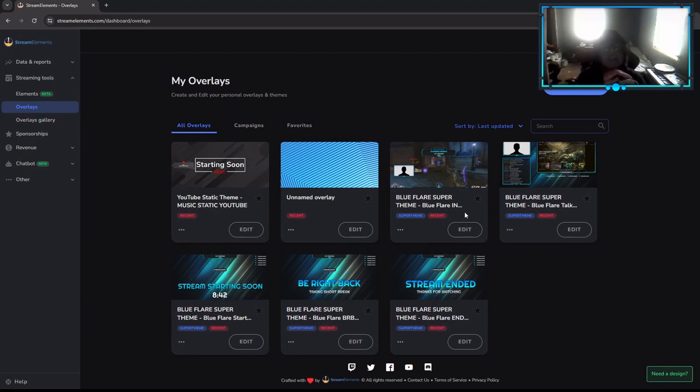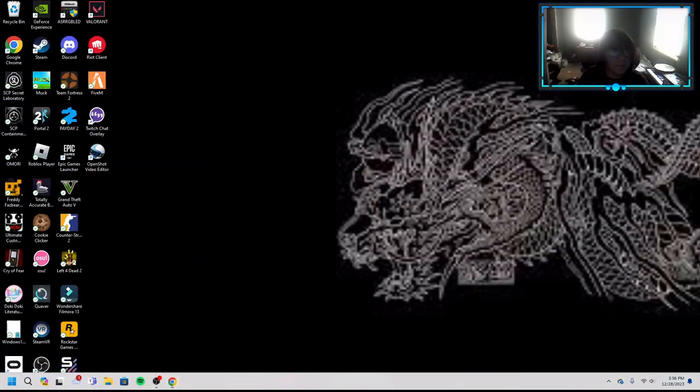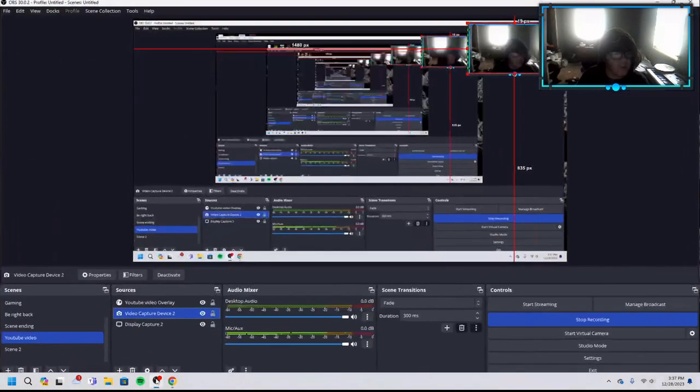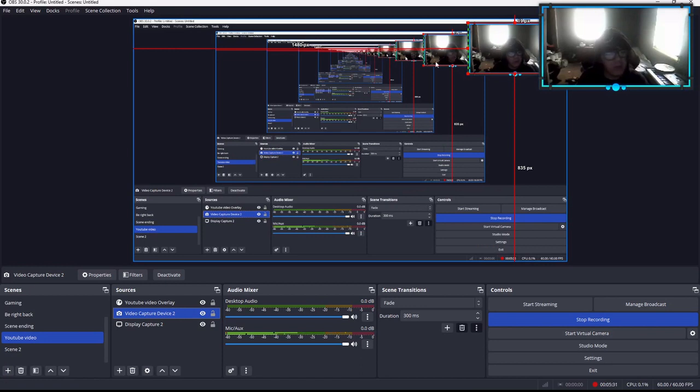And you're going to make different scenes for each of them, okay? But don't worry, I'm not going to make it complicated. Okay, it's really simple. If you want to add it, all you have to do is, let's start out with the stream starting. Click the three dots there, and then copy URL. That's all you have to do. That's their main part in Stream Elements done. You want to go back to OBS, like we are now.